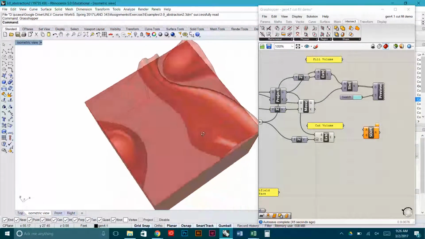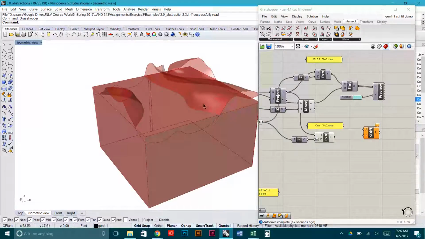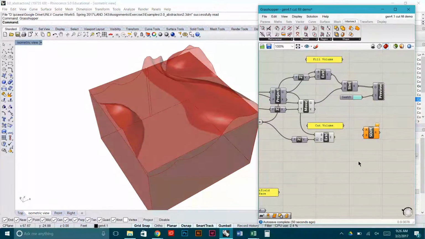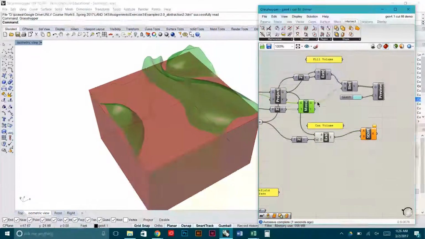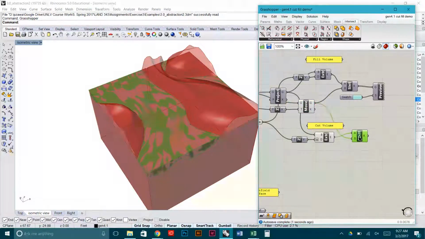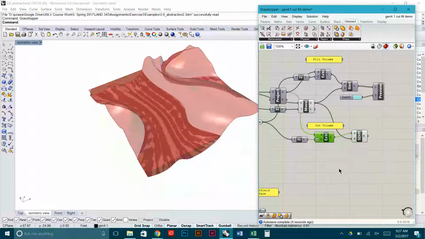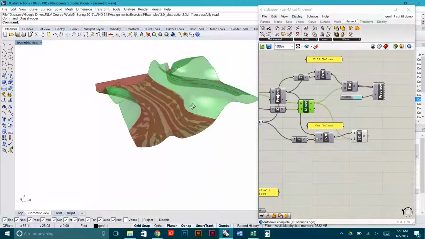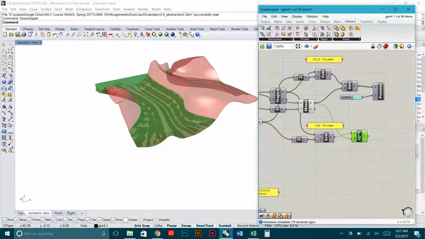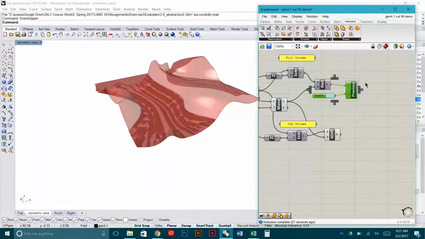You can almost see how it looks like a standing body of water that's filled up in that landform. So again, I'm going to drag the extruded part into the A input, and then drag the manipulated surface into our B input. For the most part, you can just remember that for these intersection components, your volume component is always going into the A input, and the surface that you're moving around is going into the B input. So again, you see a very similar outcome, just used a little differently.